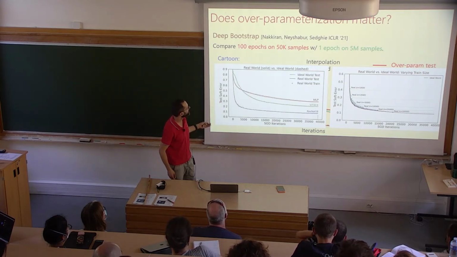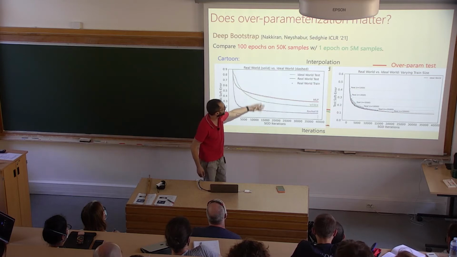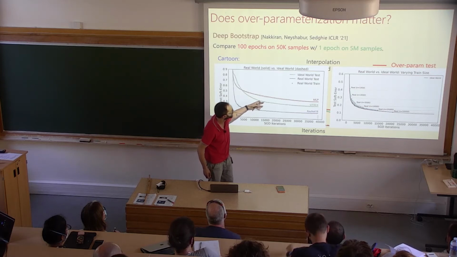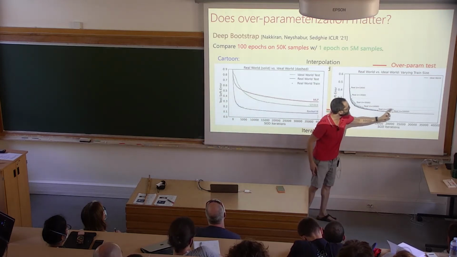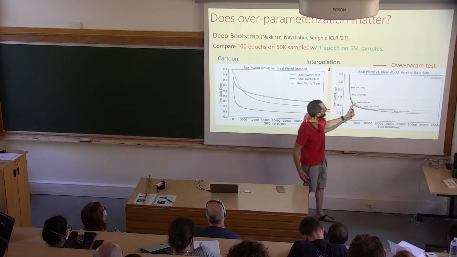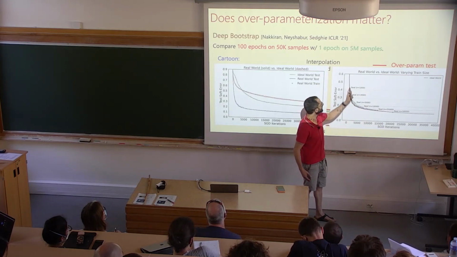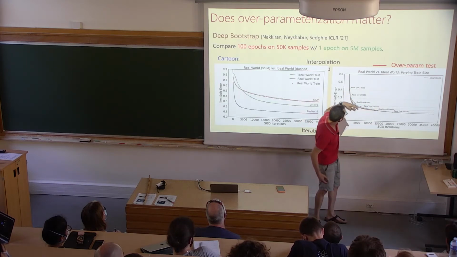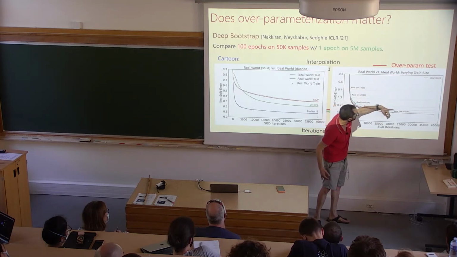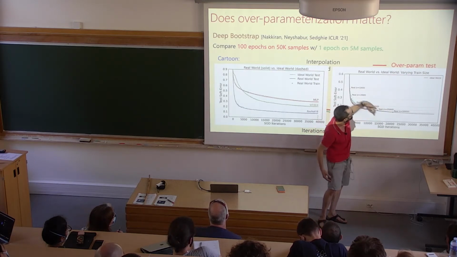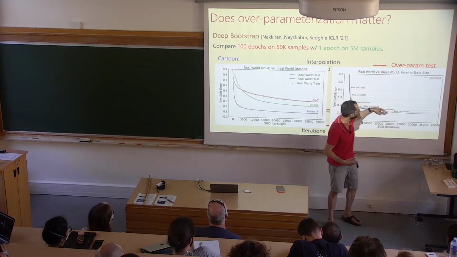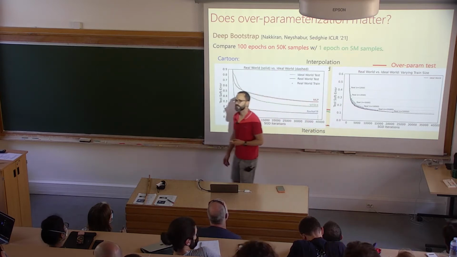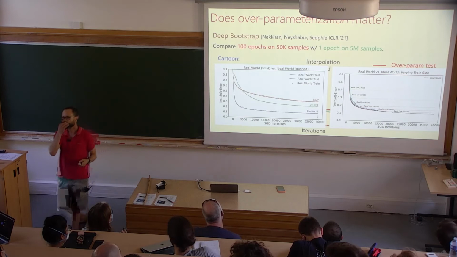And these are the data from the paper. So here they show this for three different architectures. You see how they track each other closely. And here they wanted to play with the point of interpolation. So they reduced the train size, so you would interpolate quicker. And you can see that this is the point where the real model more or less starts plateauing, while the ideal model, the one where you're doing online learning, keeps going down.